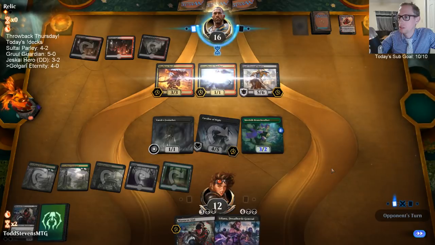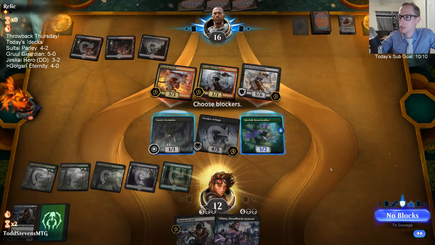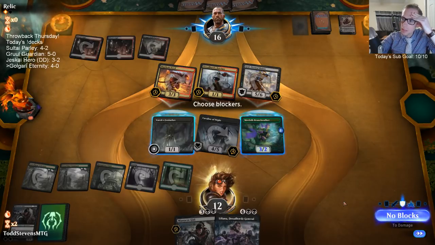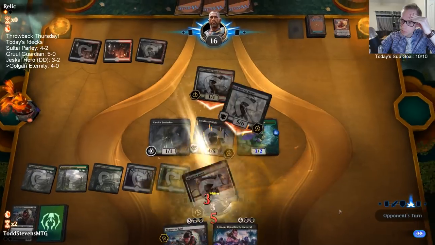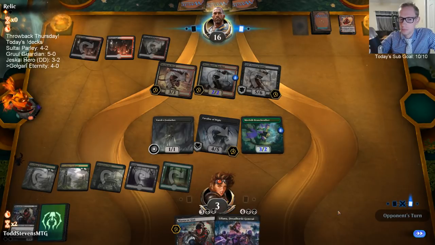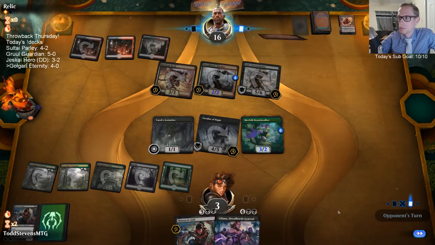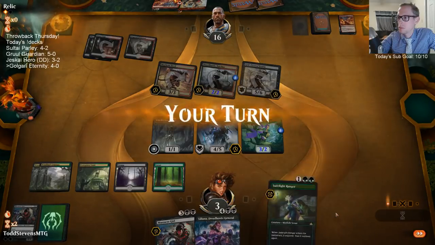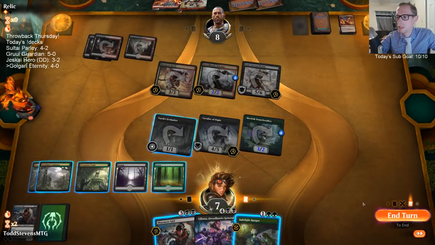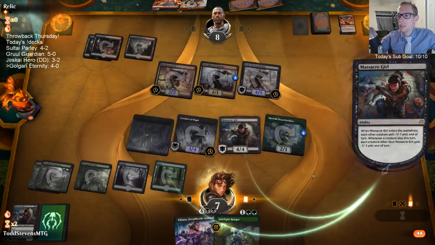There we go. Do not attack with everything. No. Ugh. So that's 9 damage. That's a lot of damage. All right, good. They didn't have anything else. If they had a land with Firebrand where they got to block Cavalier, that would have been bad.